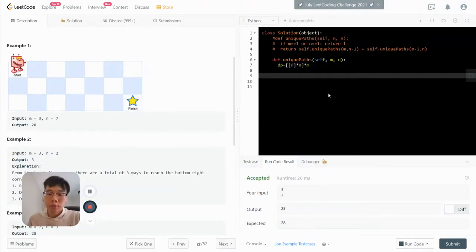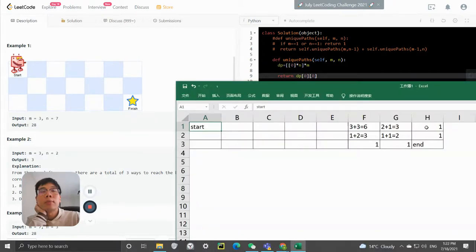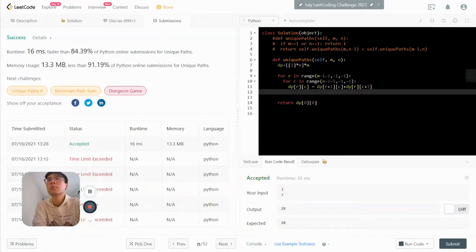And then at the end, what we need to do is just return dp at 0, 0, which is the top left corner. And now we have to figure out how to implement a function that determines the DP matrix using a dynamic programming approach.